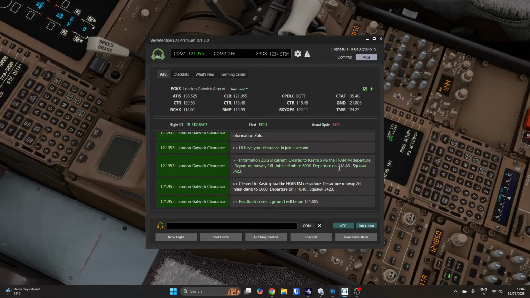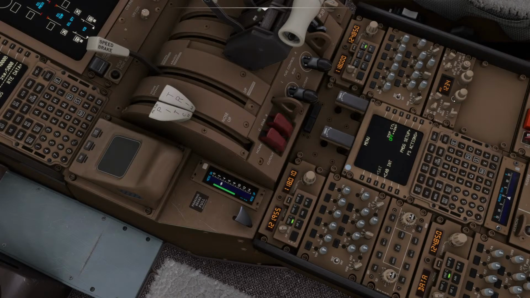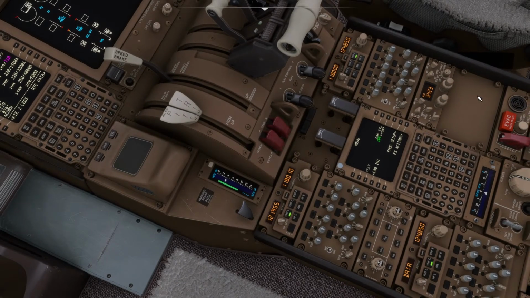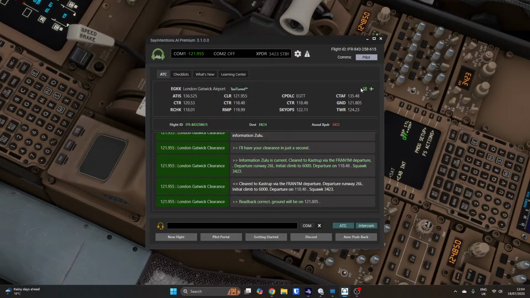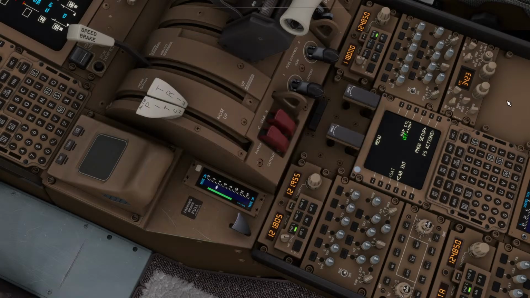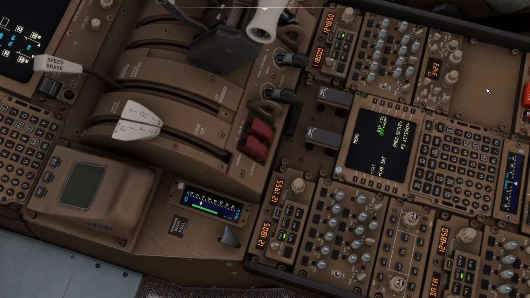One second while I grab the paperwork. So 3, 4, 2, 3. I'm the 1 Zulu departure, then as filed. Departure runway 08 right, initial climb to 6,000. Departure on 121.23, squawk 4522, easy 4421. So we can leave clearance, by the way, now, so we can go over to ground. Request IFR clearance. Because that's just people requesting their clearances.